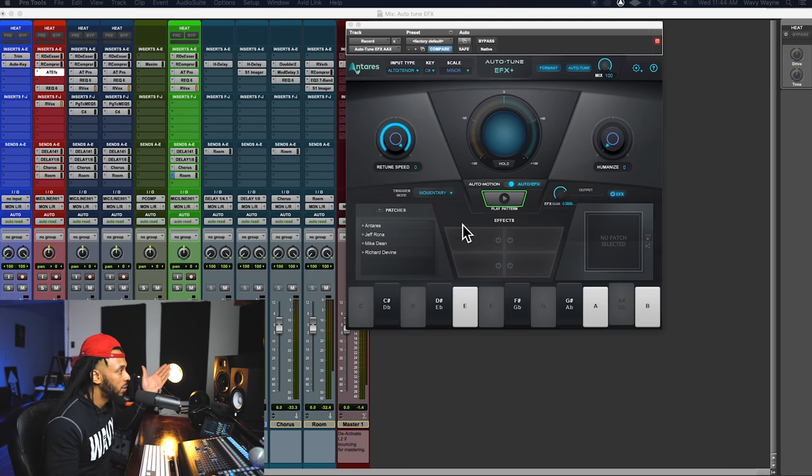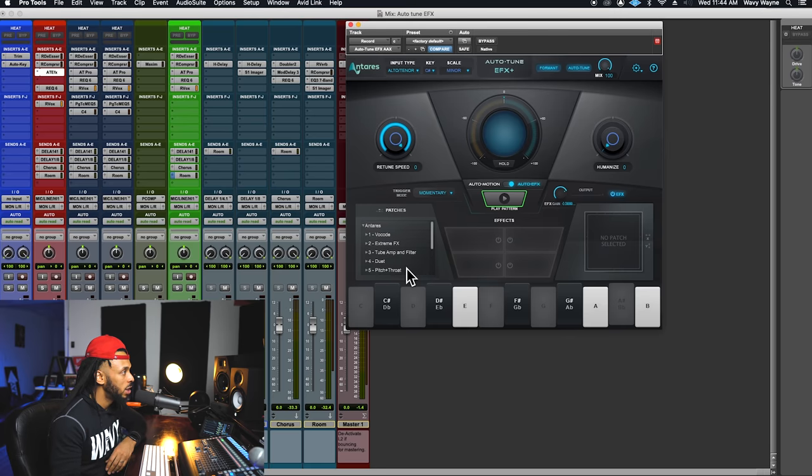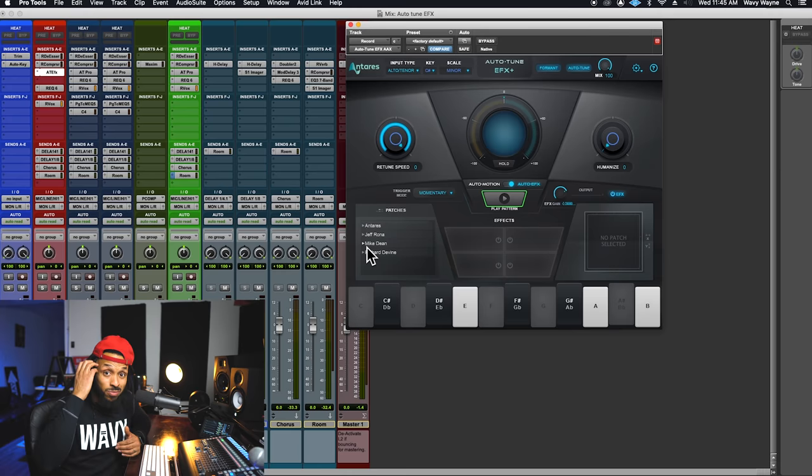Instead, what they have over here on the left side is a list of patches. Now, they do have a bunch. Antares has a bunch. Inside of each one of these is folders, so it's a whole bunch of different vocoding sounds, a whole bunch of different effects. Mike Dean has some effects in here listed, some preset patches, but again, Antares, if y'all listening, and I hope you are, I would like to be able to individually manipulate this just from a professional standpoint. This is great for a lot of beginners that don't really want to get that much control over what's going on, but I want to customize my own sound, all right?